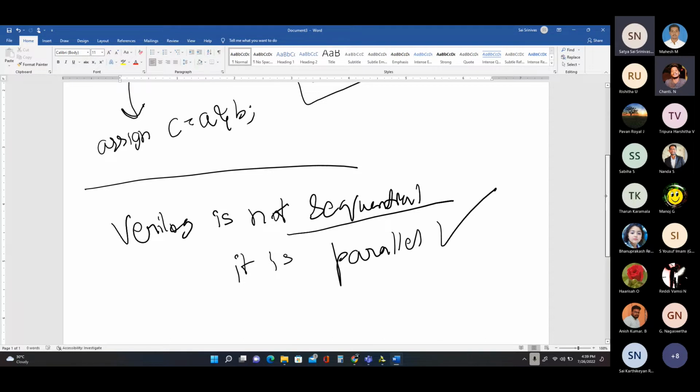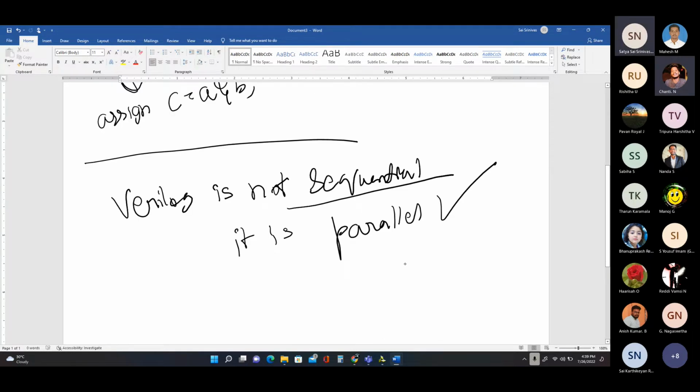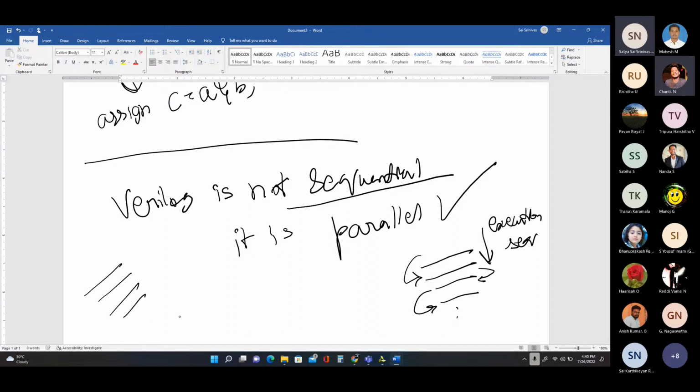Unlike the C language, where you have line 1, line 2, line 3, line 4, and so on, the flow of execution is sequential. One line is executed, after that it goes to the next line, and then the next. But Verilog is parallel. So you have a piece of code, these two may run at the same time, and these two also may run at the same time.